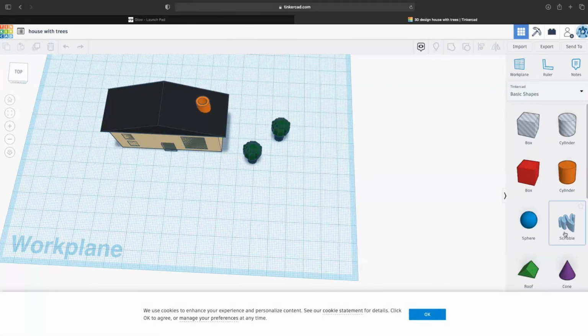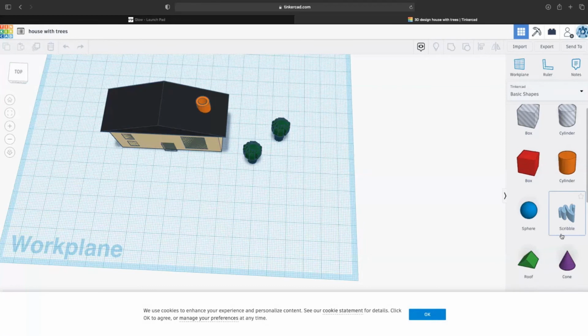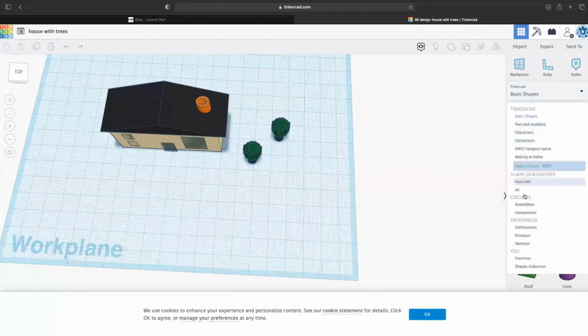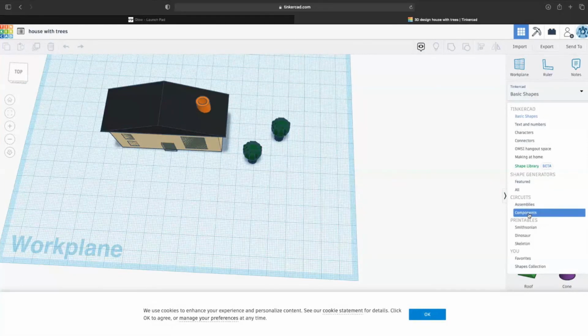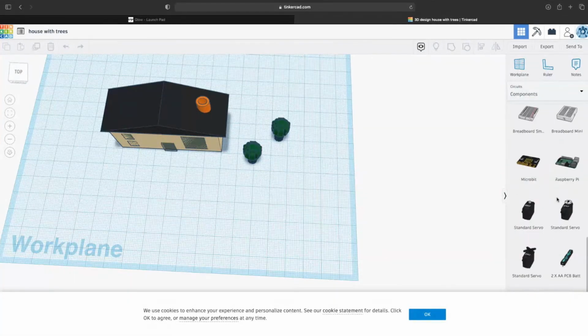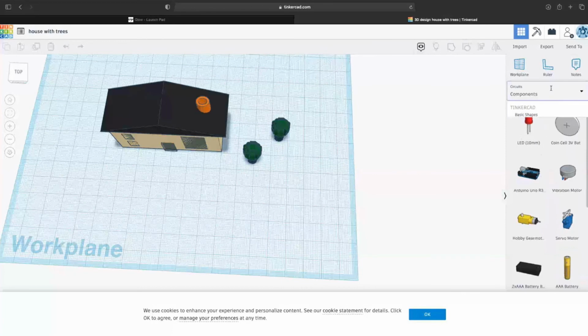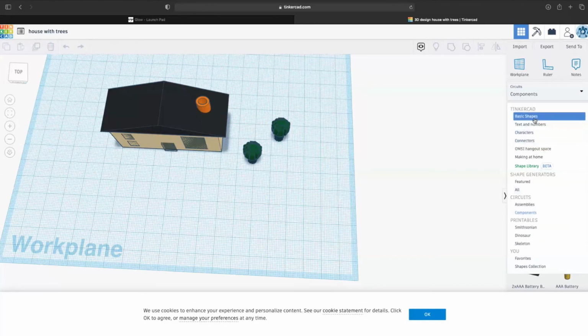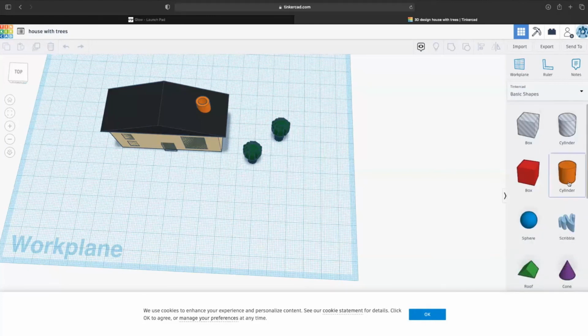So to draw some trees out of all of the tools that you have here, and you have other tools in here as well. So if you're doing a sort of circuit section, you do have a list of components that you can involve. There's also some skeleton parts, a dinosaur, super cool, but we're going to stick with basic shapes, and in here we've got this scribble button.